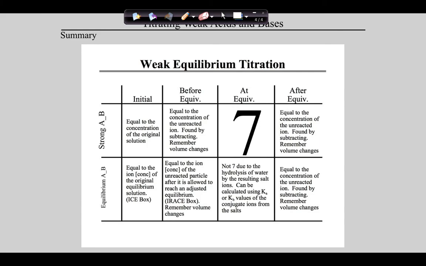Is that jiving? And then, guys, finally, you will notice that after equivalence is the same as before equivalence. The only difference is now you have an abundance of titrant, in this case, as we've been thinking, the base. And so the subtraction just produces an excess of hydroxide. Again, divide by the adjusted volume, you get the idea. You guys good on all of that? Okay, so what we're going to do today is move down here. And we're going to talk about the equilibrium or the pH of a weak strong titration.